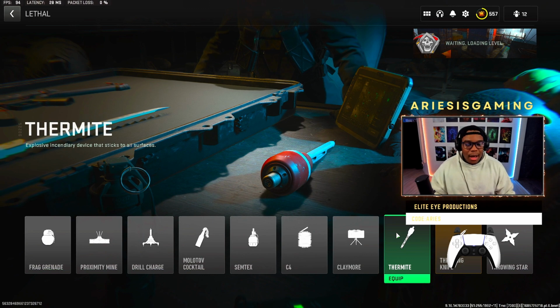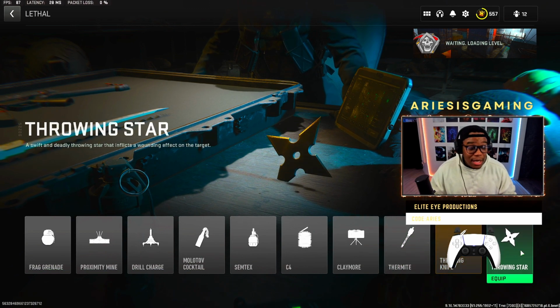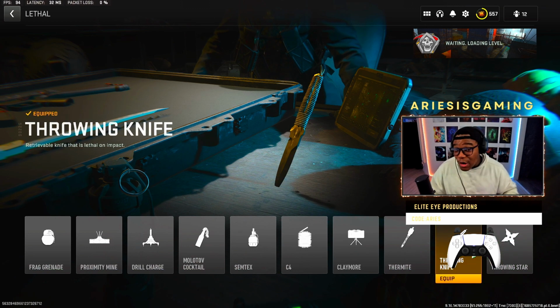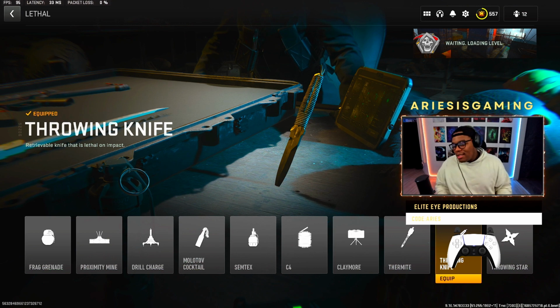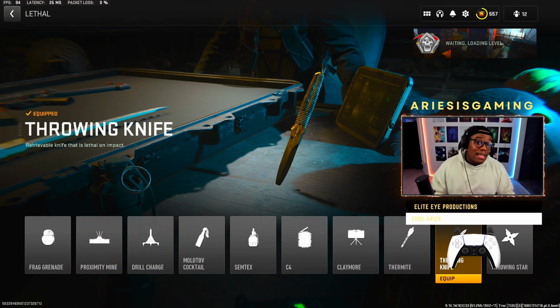But other than that, I prefer either the throwing knives or the throwing stars, basically what ninjas use. Basically, this gets you out of the game. The moment I get the knock on you, I'm like, boop, boop, boop. Let's just say I shot 15 bullets and I have a 50 round mag, that is 35 bullets left. Let's just say I'm fighting 3 people.